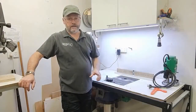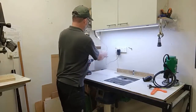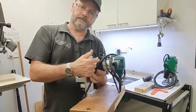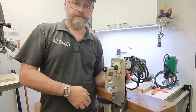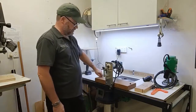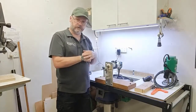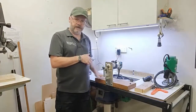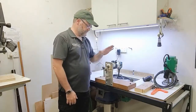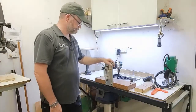I just want to point out one other routing tool that we use on the router table — again this is for a very specific job. It's another one of those Makita quarter inch routers, mounted in one of the Elevate binding jigs on this block of wood. We clamp the block of wood down onto the bench with these clamp-down bolts. This allows us to very accurately and simply cut the binding channels on acoustic guitar bodies, electric guitar bodies, and ukulele bodies. The router is horizontal and we move the guitar body around to cut it. It's dedicated to doing just this one job and it lives here above the router table.